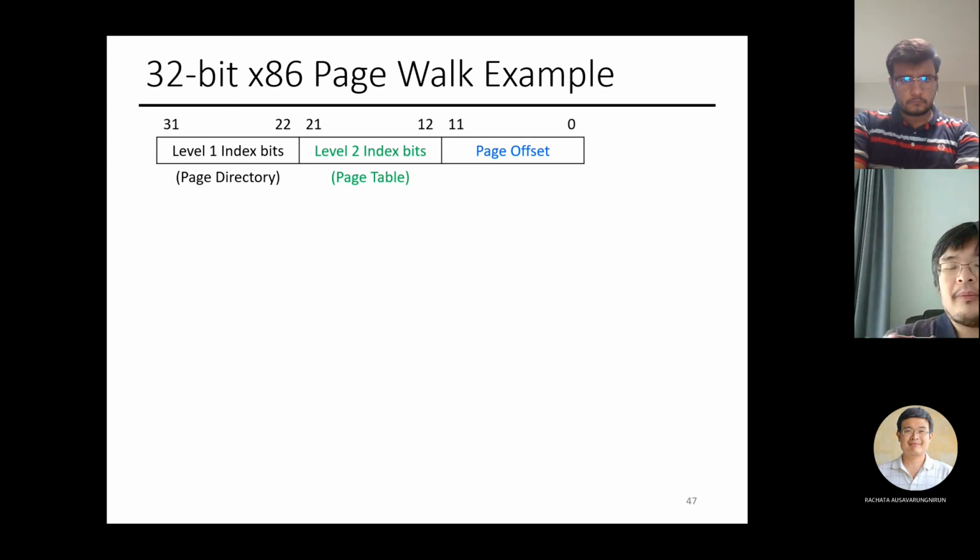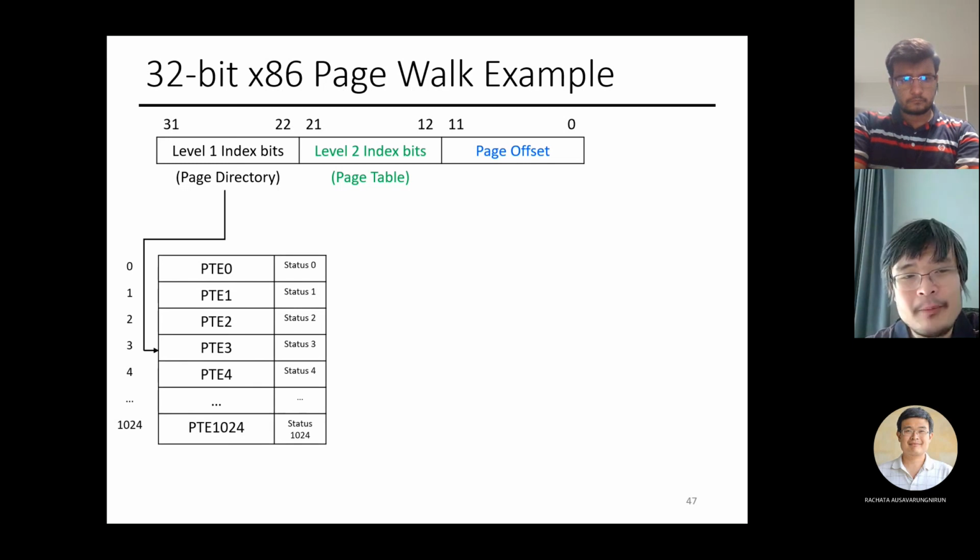So this is how. This time it's 32 bits, right? You first break it down into 3 different regions if you have 2 levels. The first region, we call the page directory. It will be used to index into the first table in the page table. In the textbook, this is called the page directory. But with modern processors, you have 4 levels, so you don't call it page directory and page table anymore. It's level 1, level 2, level 3, level 4. Back in the day, they called the first level the page directory and the second level the page table. Same thing, same meaning. It's just a table, right?